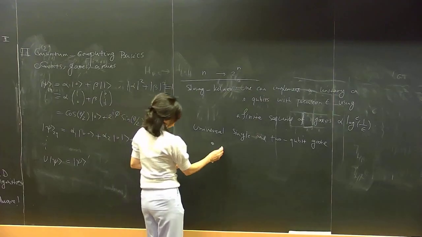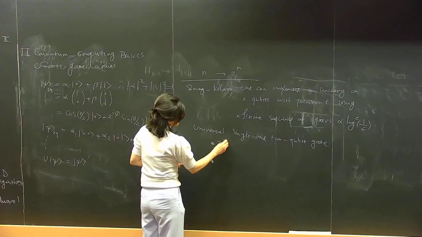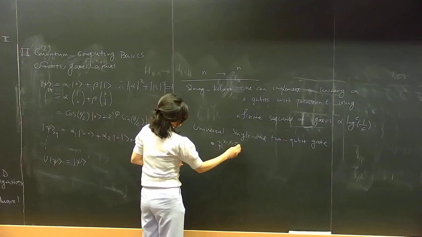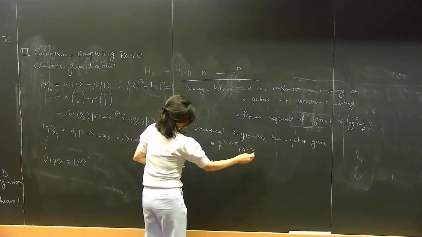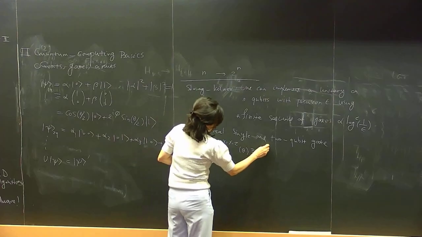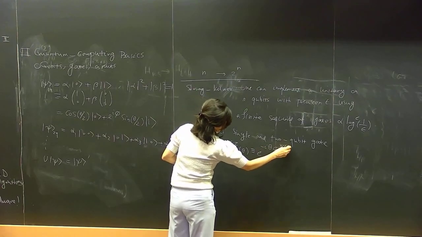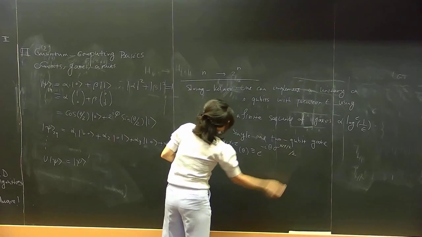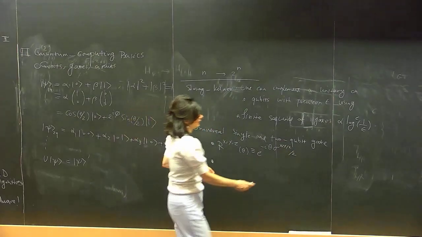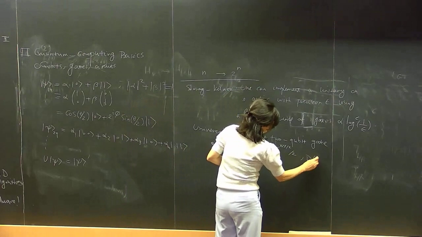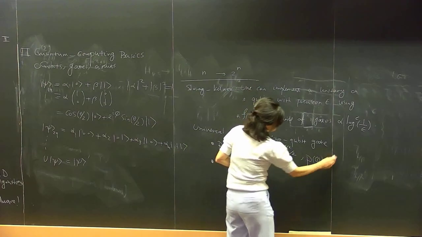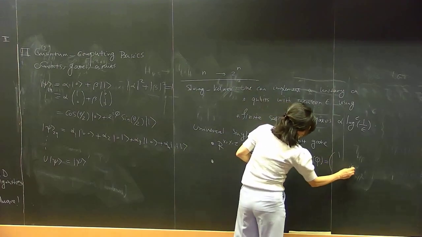One is the following. You can have things like R_X, R_Y, and R_Z gates, which are defined as e to the minus i theta sigma x, y, or z over 2, just by definition. You can have something that is called a phase gate, which is defined as diag(1, e to the i phi).